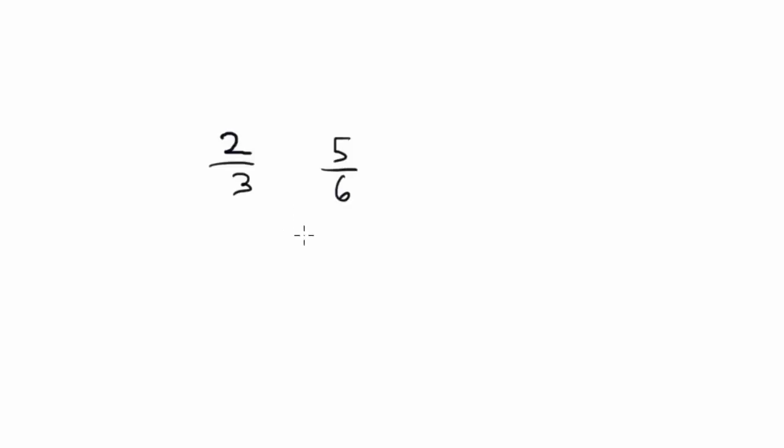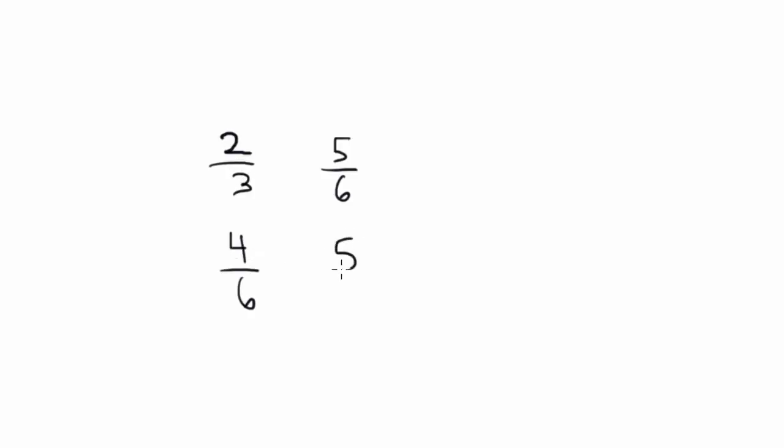And the key idea when we're dealing with fractions is we can't really compare fractions by just comparing a 2 with a 5, for example, and saying 5 is bigger than 2, or comparing a 3 with a 6. We really need to have the same denominators, a common denominator, and then we can compare different sizes of fractions. So here, for example, 2/3, I can rewrite that as 4/6, right? Just by multiplying the top and the bottom, the numerator and denominator, by 2.